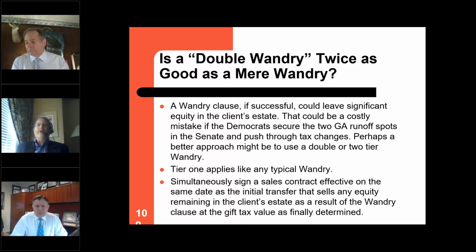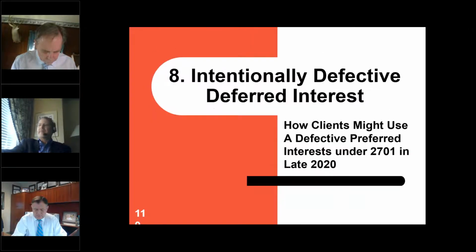One of the other things on 109, and there are a lot of different techniques and issues on note sale transactions, but with the Powell case, one of the concerns is if you do a sale or a gift with a Wandry clause, that I'm selling $100 million of stock. Well, if the stock is valued at 200 million, I have half the stock in my name. So one of the approaches that I use to address that is what I call a double Wandry. I'm going to sell the stock for 100 million. I'm going to sign a secondary stock purchase agreement, sale and purchase agreement, that I'm going to sell any shares that were left in my name as a result of the application of the Wandry once the gift tax value is finally determined. So under current law, I've moved the entirety of the asset out of my name.